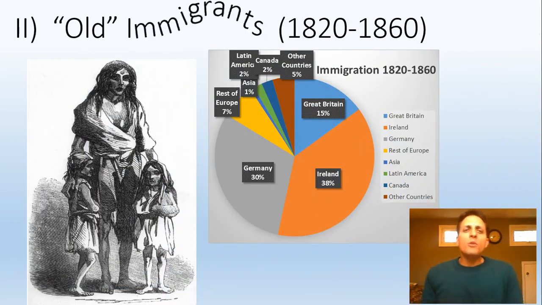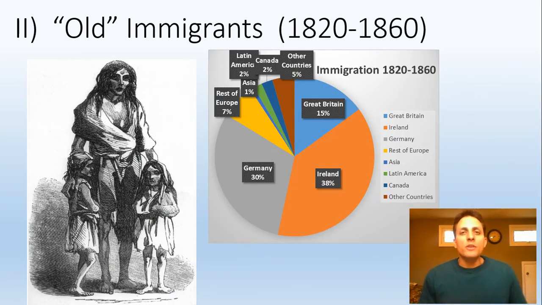All right, so we go into another era of American history, and we go into the next big wave of immigrants. We refer to these immigrants as the old immigrants. Now, that's a historical term, so don't get confused. It's not the oldest immigrants coming to America. There's the colonial immigrants, then you have the old immigrants, or the immigrants coming to America between 1820 and 1860.